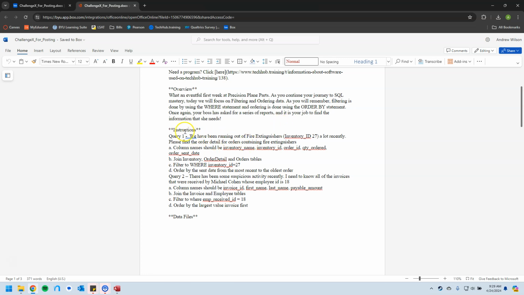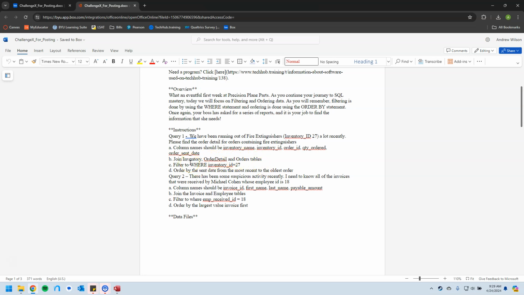So for our first question, it says we've been running out of fire extinguishers, inventory ID number 27, a lot recently. Please find the order details for containing fire extinguishers. So we should have the inventory name, the inventory ID, the order ID, quantity ordered, and order sent date. For that, we'll need to join three tables: the inventory table, order detail, and orders tables.